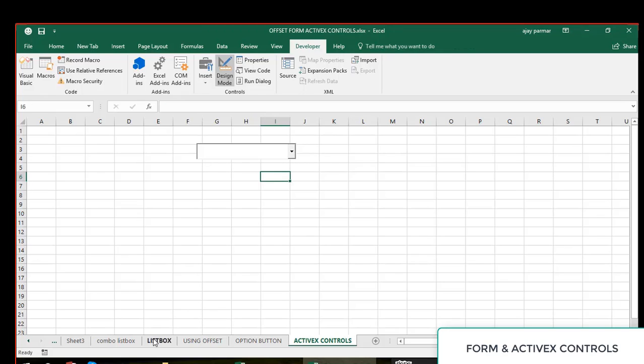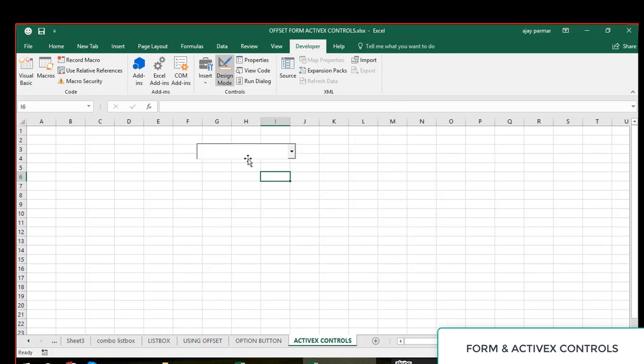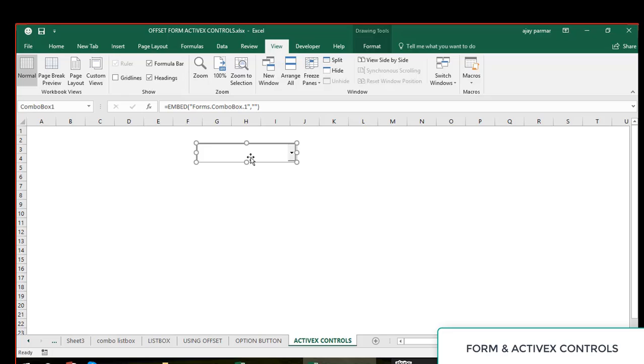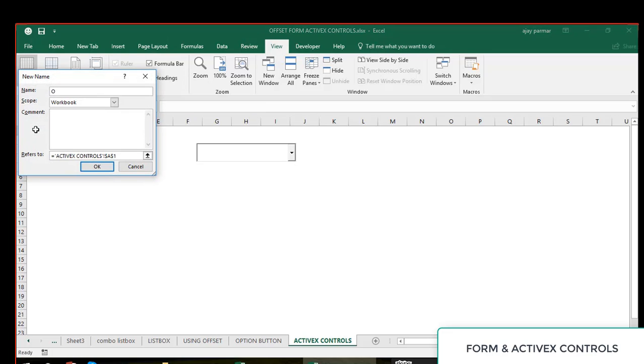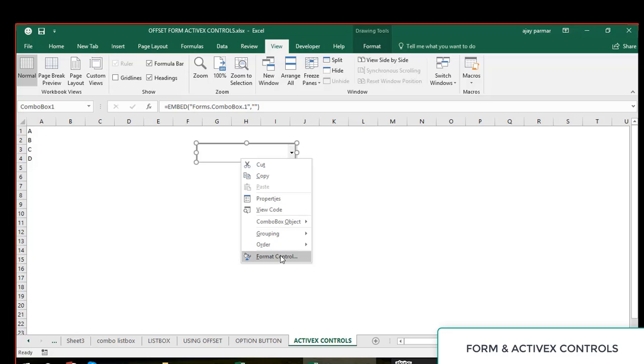You can see this combo box and you can see this combo box, this one. Little different, but that's okay, doesn't really matter. But when it comes to programming this, when I say programming, I mean the functioning part, we have a huge variation. So I show you how you can do that. Now first of all, if you have to link this, let's say I go and write here company called A, B, C and D. I right click here, I go to the form control.